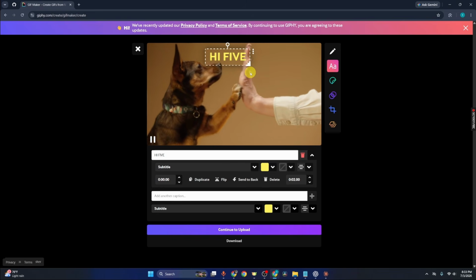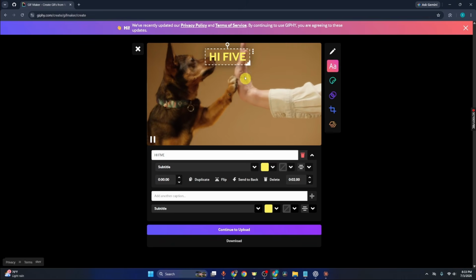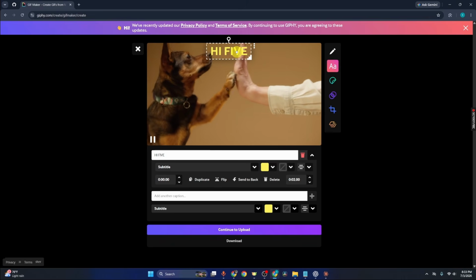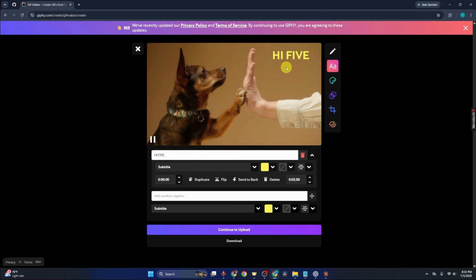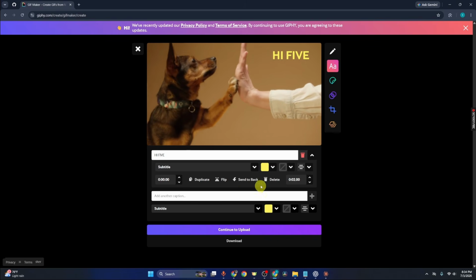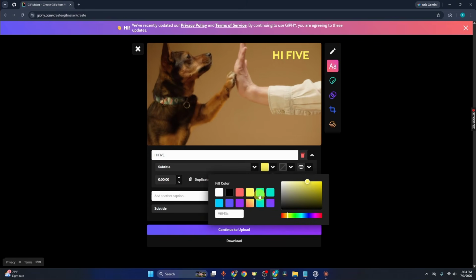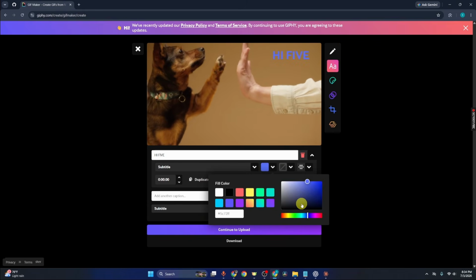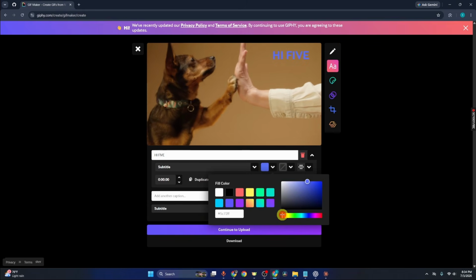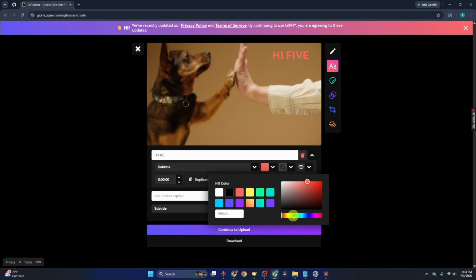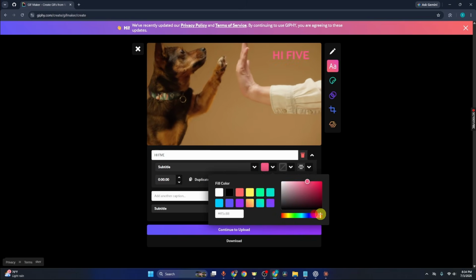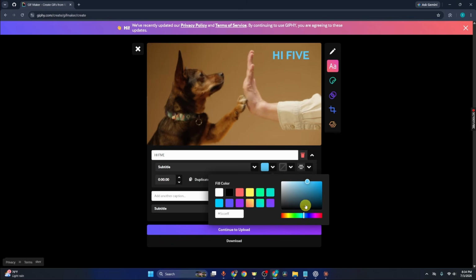So you can just click on it and drag it just like so to get the required size. So let's say I want to keep it to something around this, and then I can just left click and move it just like so. So it sits somewhere which is not in the focus. After that, you can add another caption also, and when you click on the drop down, you will get to set your color. So let's say I want to go with somewhat red color. I'm just gonna go ahead and select it, and if you want other color, you can basically adjust the slider and you will get the color that you want.